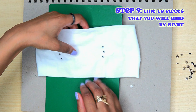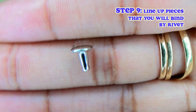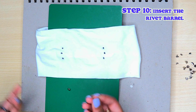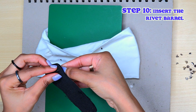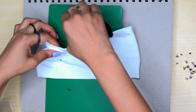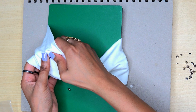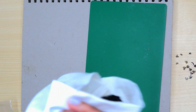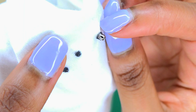Then you're going to slide the leather in there. I'm going to use these capped rivets — that's the cap. What you want to do is put the barrel through the holes of all of the pieces you're going to attach together, and make sure you don't leave any out. As you can see here, I'm just going to push the fabric onto the barrel. You're going to have to work the fabric down a bit because you don't want a very loose hole, so it hugs it perfectly — and that's what you want.